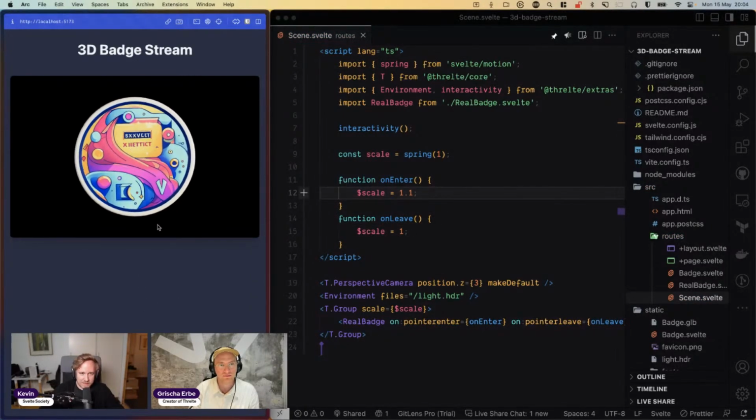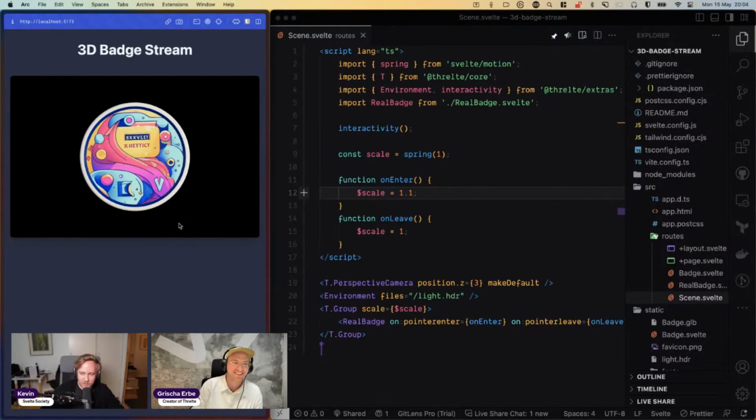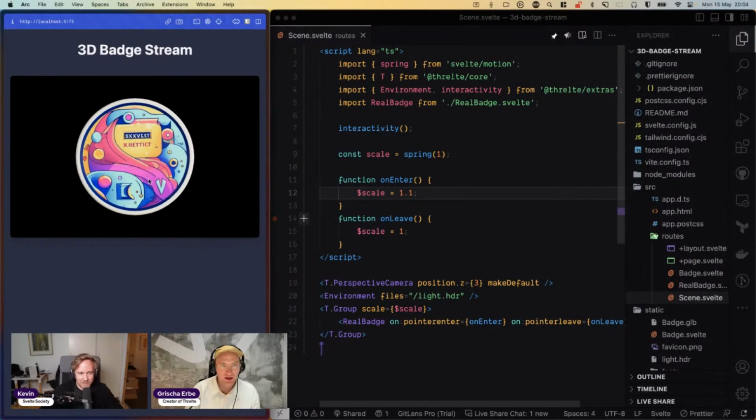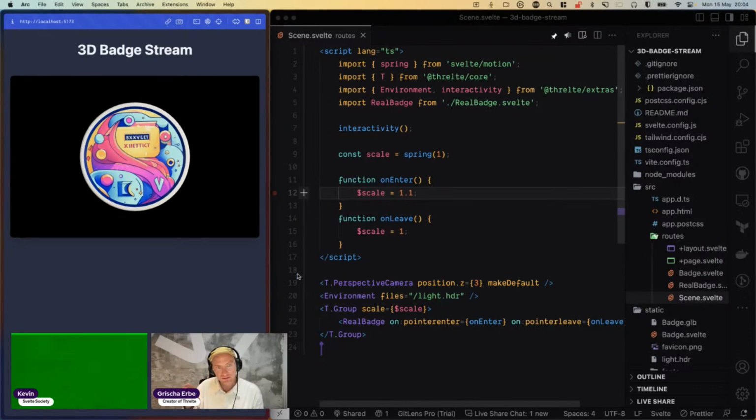Hey, look at that. That's deceptively simple to just get it to. Can we have it turn a bit, like rotate? You mean when you hover over it? Yeah, tilts a bit to the left or to the right, like rotates. You mean that it follows the pointer? No, not that complicated.